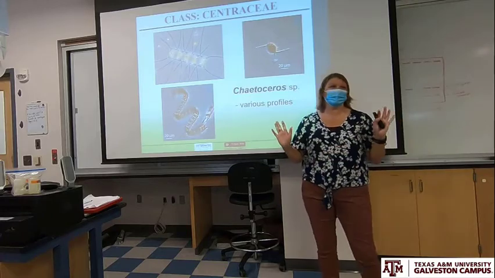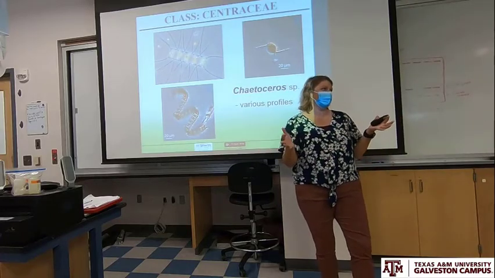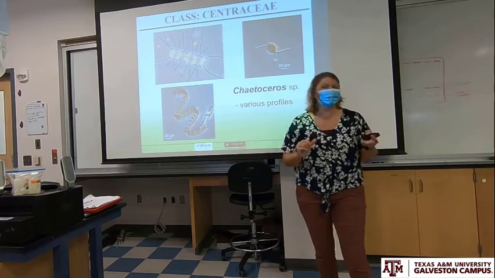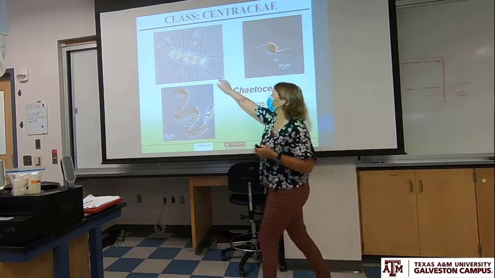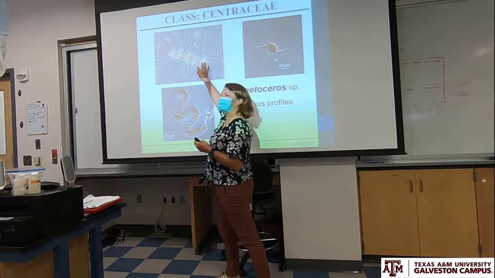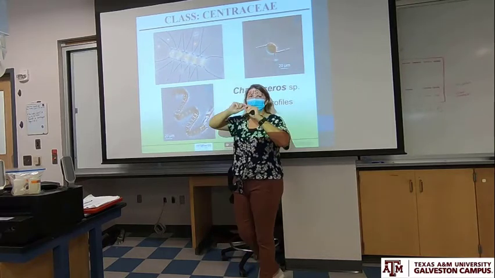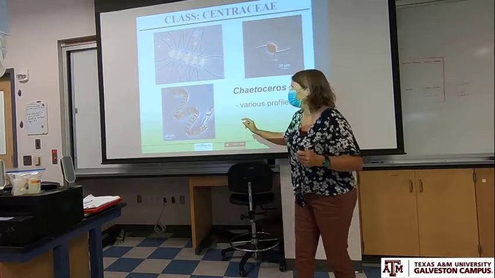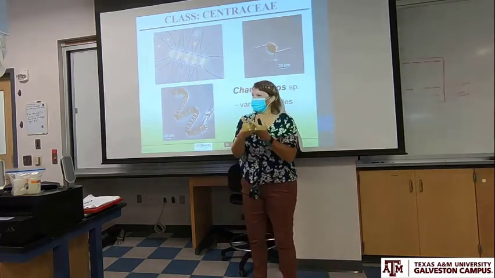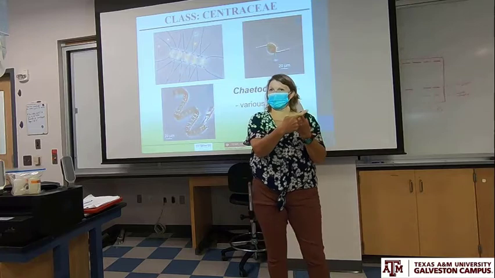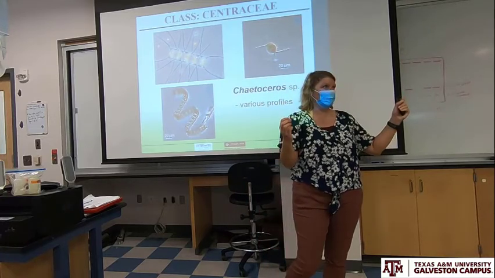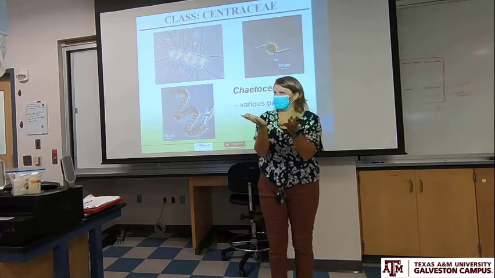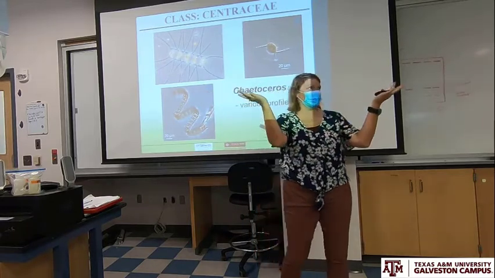This is my personal favorite. I love Chaetoceros. I couldn't tell you why, I just love it. I think it's beautiful. And each of these is a single cell. Each of these little rectangles is a single cell, and it has 4 of these long setae that come off of each cell. And these setae actually overlap with the setae on the cell next to it, and that creates this chain. And again, these long setae increase the surface area to help it stay buoyant in the water column.